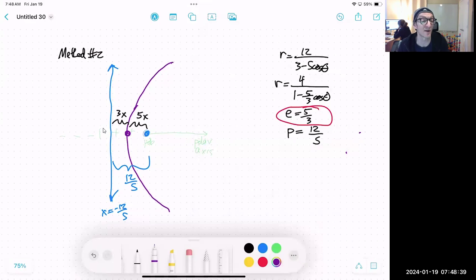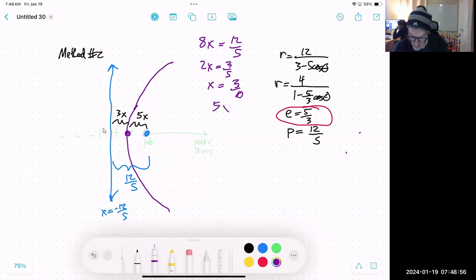So basically just solve this equation. Well, to solve this equation, I just say, all right, 8x is 12/5. Divide both sides by 4. So 2x is 3/5, and x is therefore 3/10. So I'm solving this little algebra 1 equation. All right, if x is 3/10, then 5x, multiplying both sides by 5, is 3/2. And so now we sort of win. This is making me very excited. It means that this distance right here is 3/2.